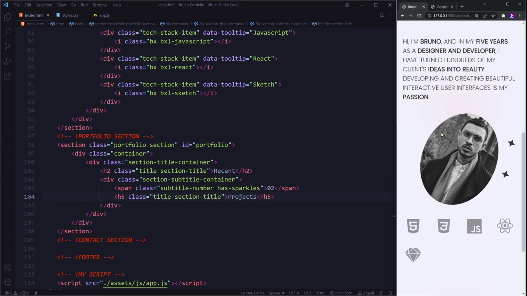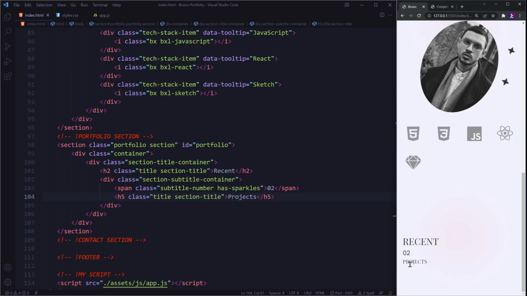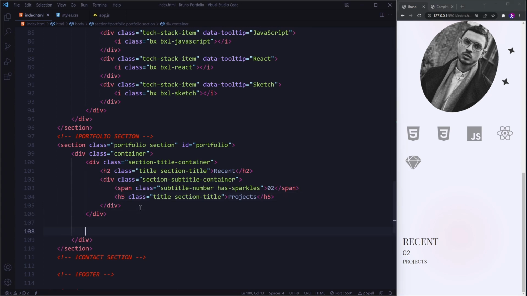So let's go back to the main project that we have, and it's already showing up. For the next portion, we are going to have another container for each card, or all the cards, I should say, in general. So I'm going to call this one portfolio cards. And then I'm also going to apply the class of dgrid. Then in here, I'm going to have a container for each individual item.